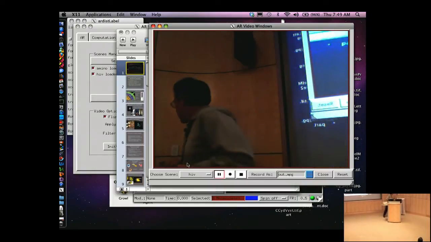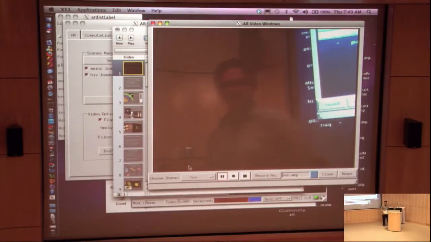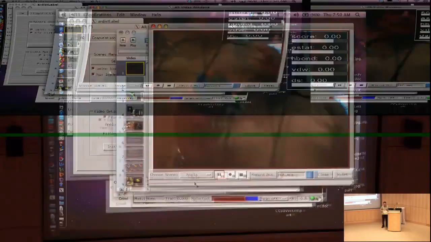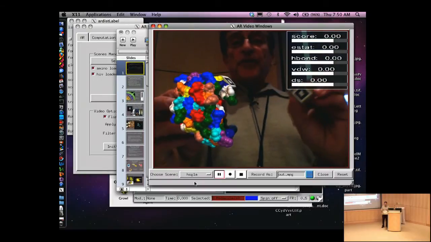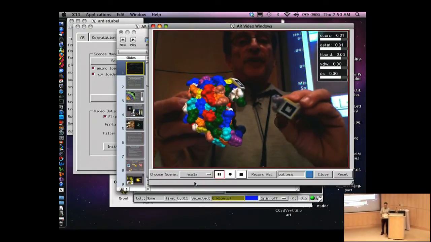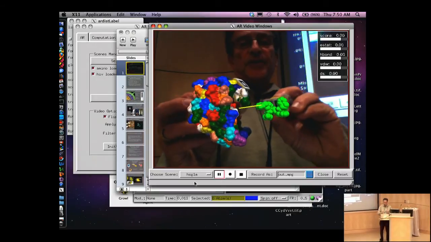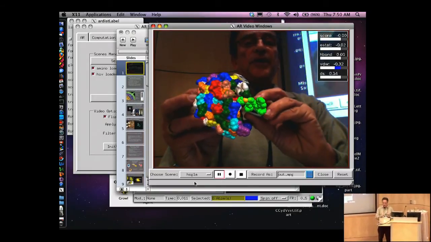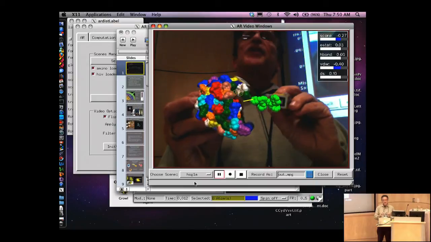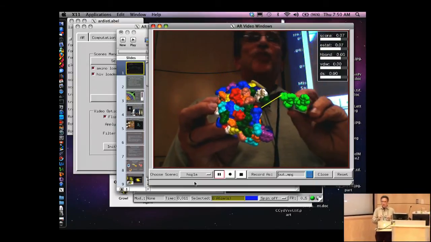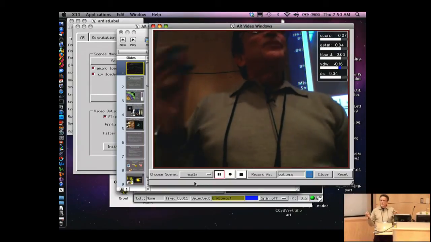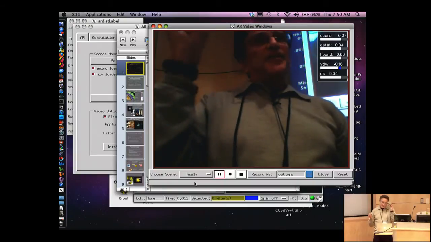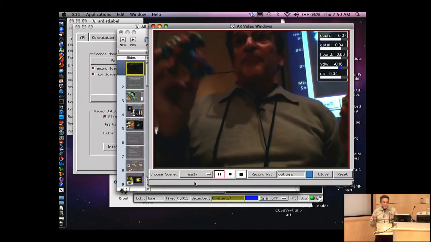Now, I'll just show you one more demo, and this is just to show you that in fact, you can use this as a real interface for doing calculation. So here, for instance, I've got a small molecule, again, if I can get the recognition, and as I bring it closer in, you'll see in the histogram on the right, it's calculating the interaction energy between this small molecule and the protein as I manipulate it. Because I'm manipulating the physical object, the computer object that generated this physical object, essentially.